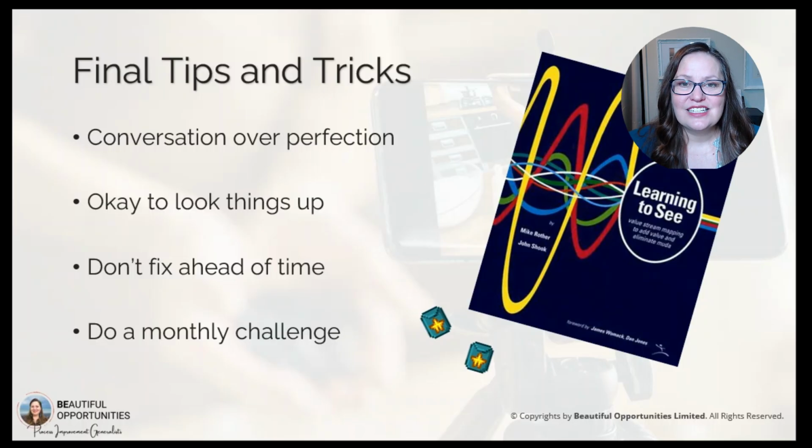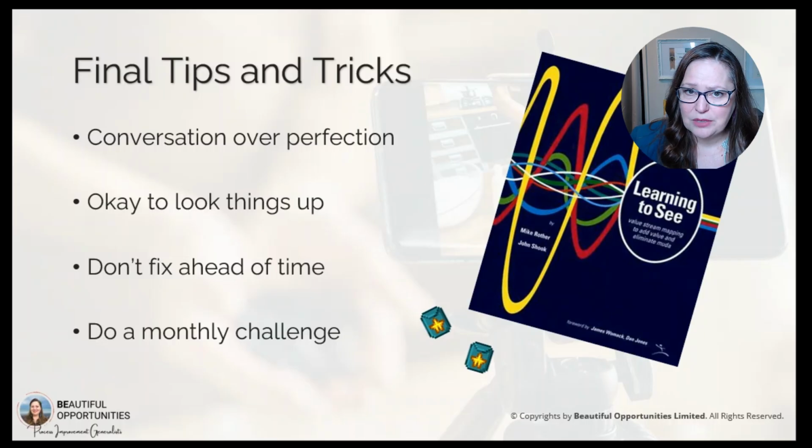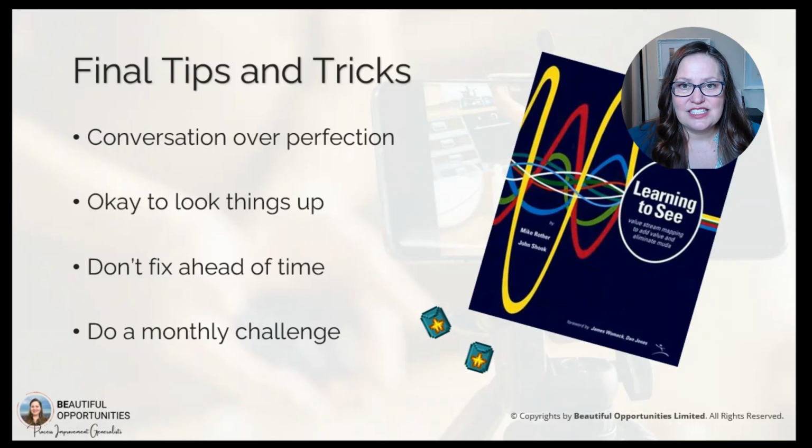Now, it's up to you as the facilitator to make sure that we're focusing on the right things. If we're using this value stream map to identify a bottleneck, you need to make sure that we have that realization. But it doesn't mean that each item on the value stream map needs to be perfect. It means that you need to make sure that you use the tool as intended to achieve the intended purpose, identifying the bottleneck. And it means that you need the team that's engaged in this activity to realize that that's the value that they're getting out of this. You need that conversation, that tripping over the truth.